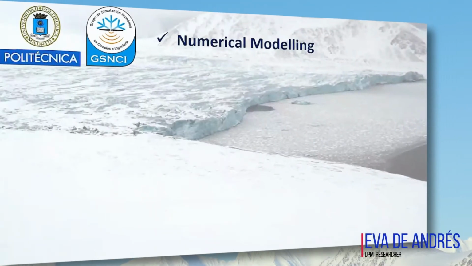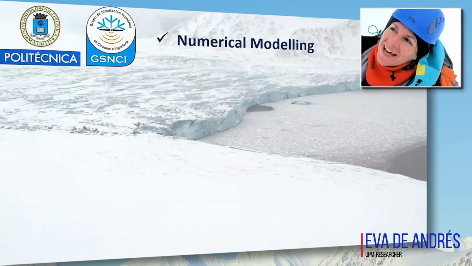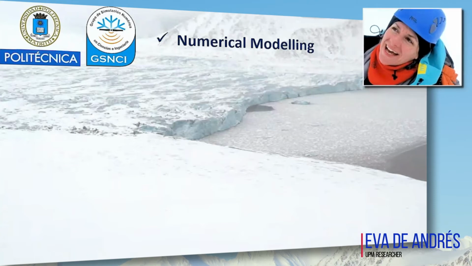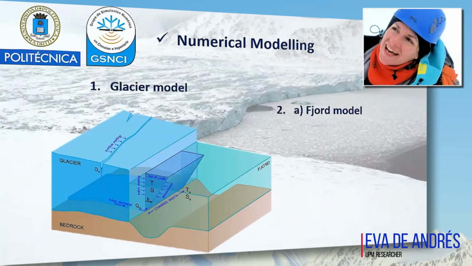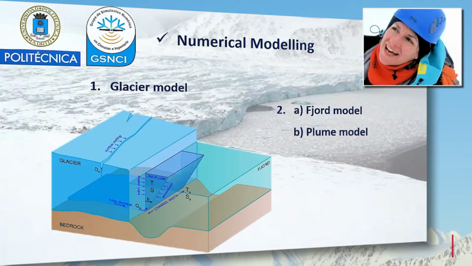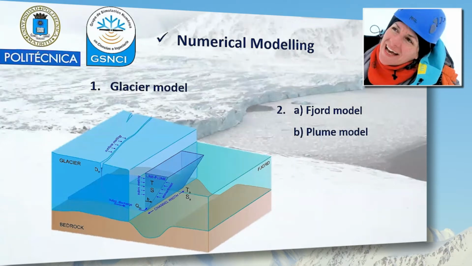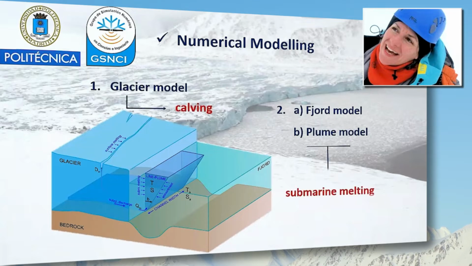To build the numerical model, we first need to identify the different components of the system which are subject of simulation. In our case, we should think in two components: the ice one, which is the tidewater glacier, and the ocean one, which would be the fjord where the glacier ends. For the ocean component, we'll also see the Buoyant Plume simplification, which will allow us to reduce the time of computation. The aim of the glacier fjord or the glacier plume models will be to estimate the ice discharge partitioning into calving and submarine melting.